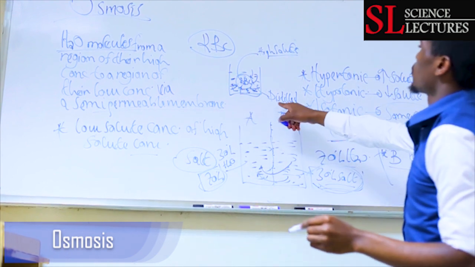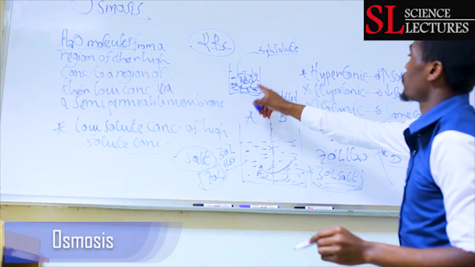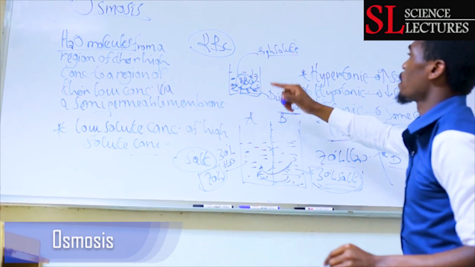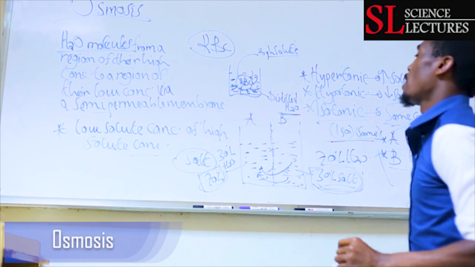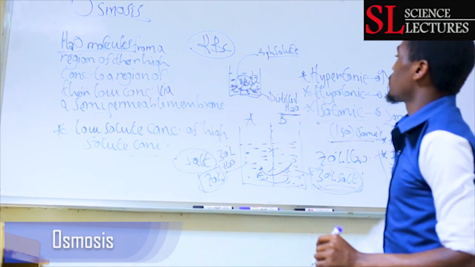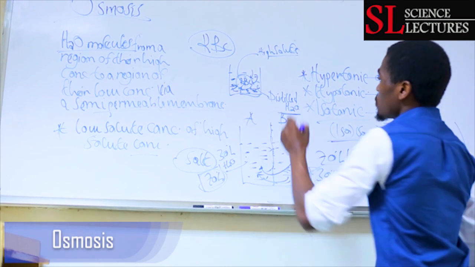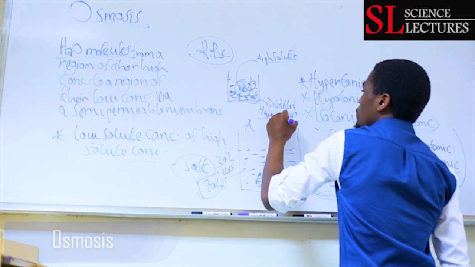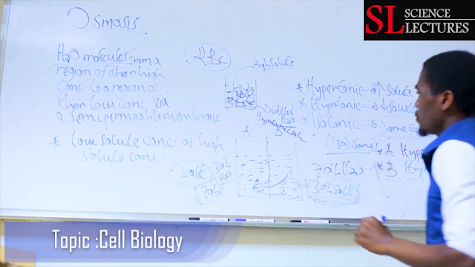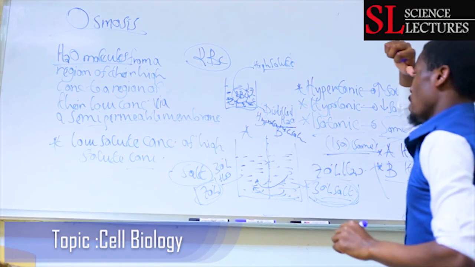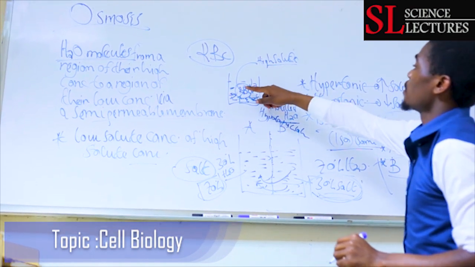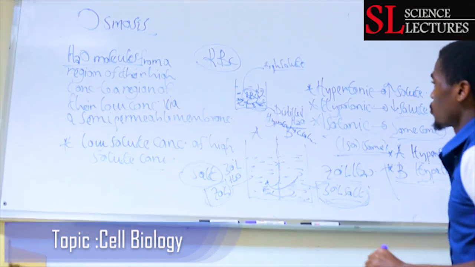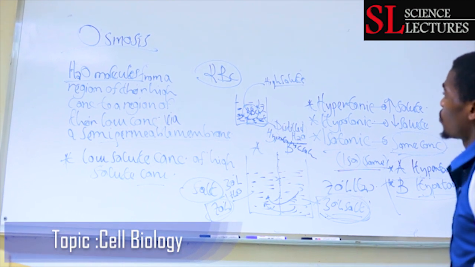Because we say osmosis is movement of water molecules from a region of their high concentration, or from a low solute concentration, to a high solute concentration, or to a region where the water is in a low concentration. So the red blood cell will take up water. Distilled water in this case is our hypotonic solution. Inside the cell's cytoplasm is where we have the hypertonic solution. So our red blood cell will take up water by osmosis, and what will happen when it keeps on taking up water? It will burst.